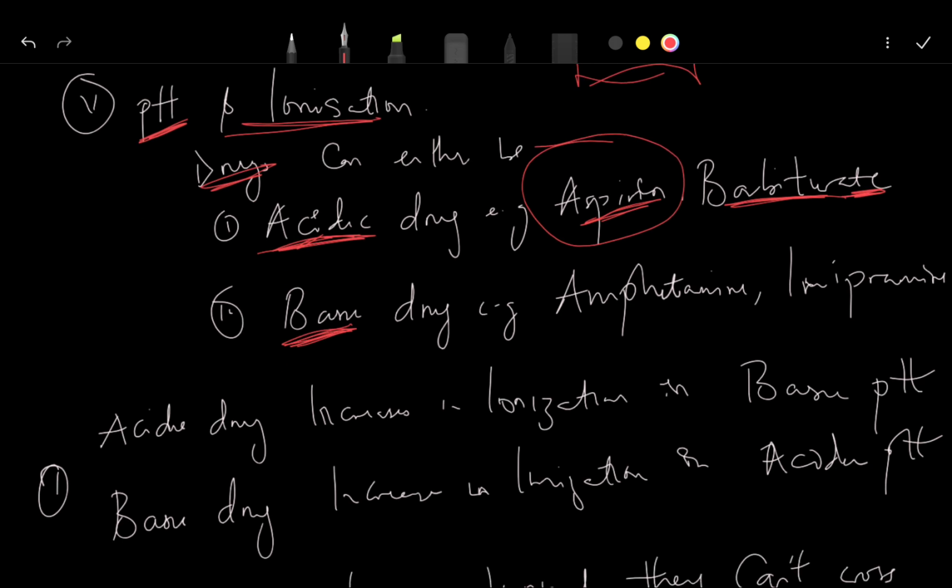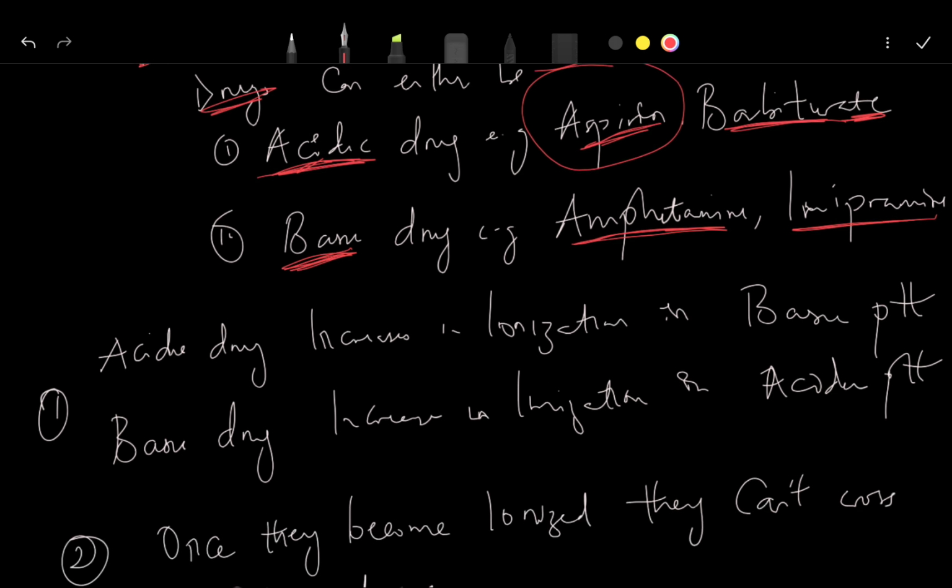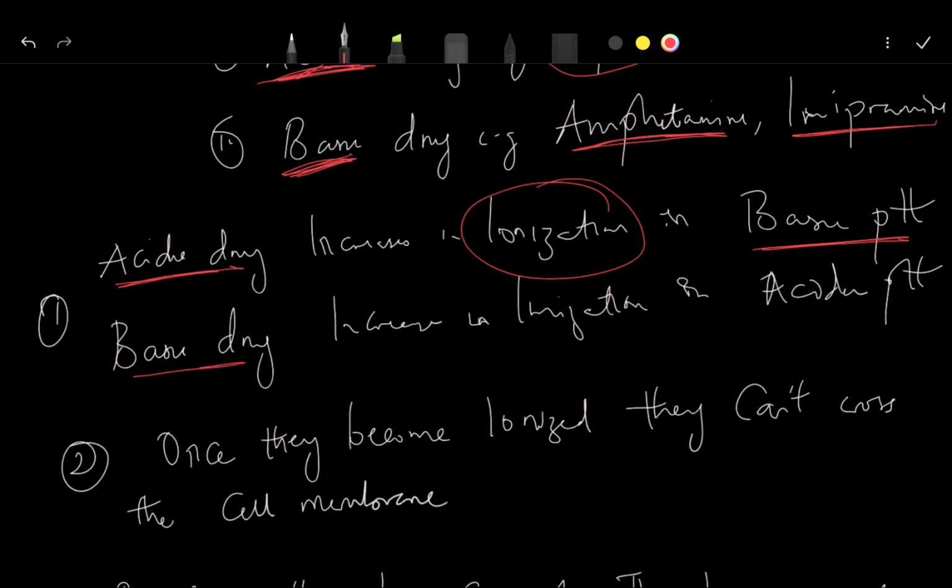While for basic drugs, we have amphetamine. You will hear things that usually end with amine. So amphetamine and imipramine, they are what? Basic drugs. Now that's one thing you should take note of, that drugs can either be acidic or basic in nature. Now, an acidic drug will ionize in the opposite pH. What do I mean? Ionize means they will become charged. Acidic drugs will have charge at basic pH. In like manner, basic drugs will become charged or ionized at acidic pH. So that is one thing you should take note of.